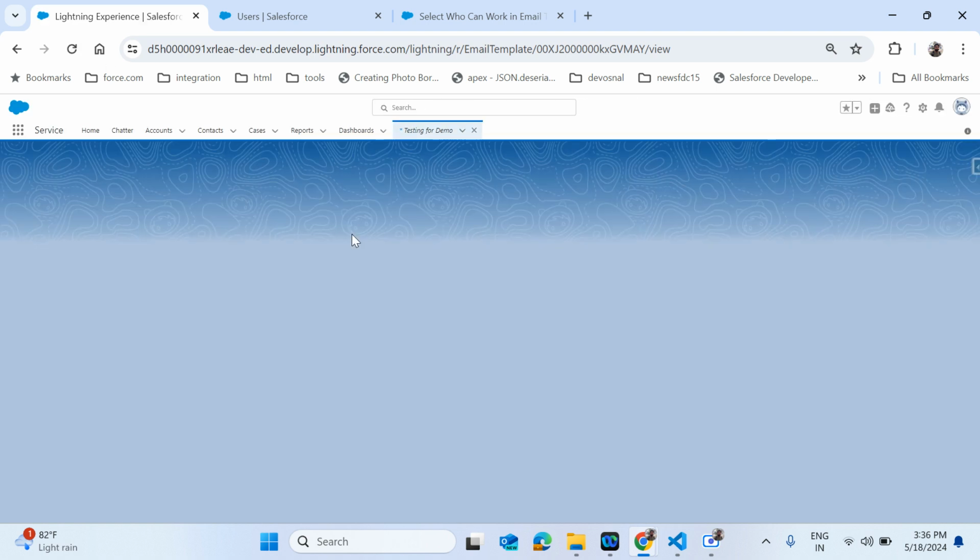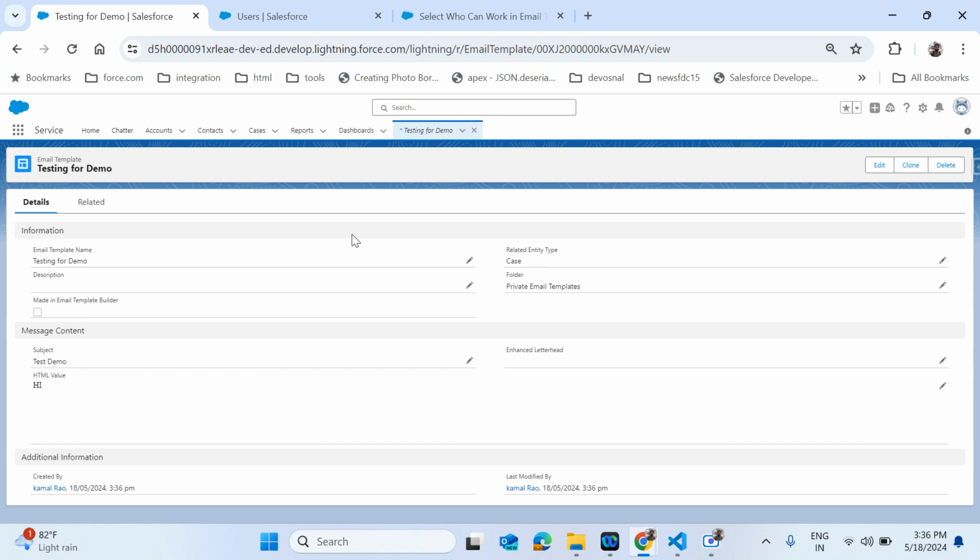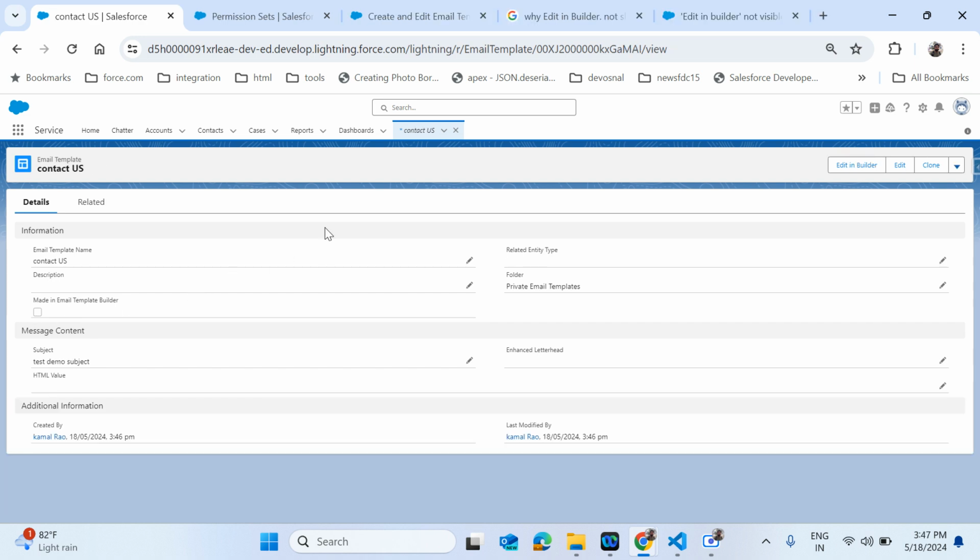After assigning the permission set, it takes some time for this button to become visible. Usually you either have to wait for some time or create a brand new email template after assigning the permission set to your user. So I just created one email template that shows Edit in Builder.